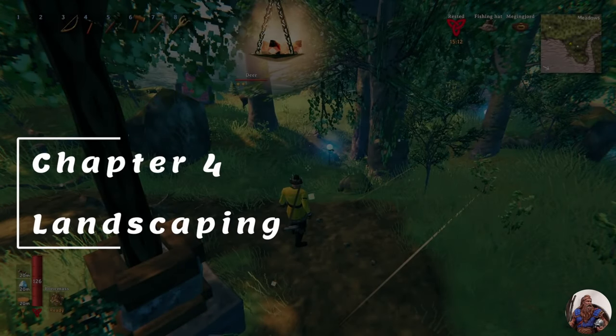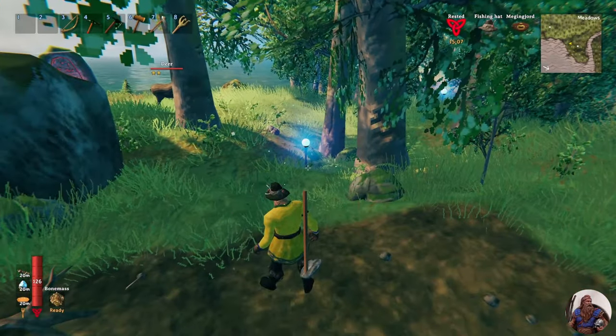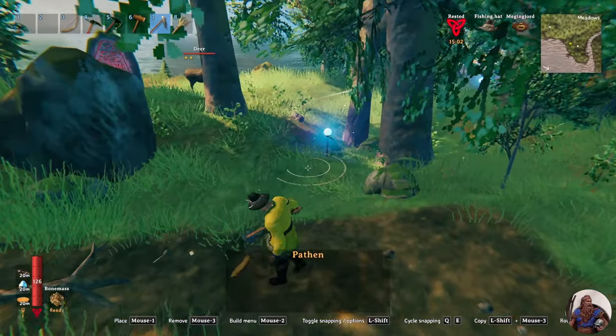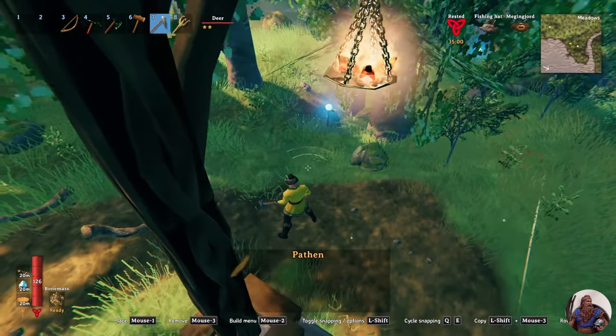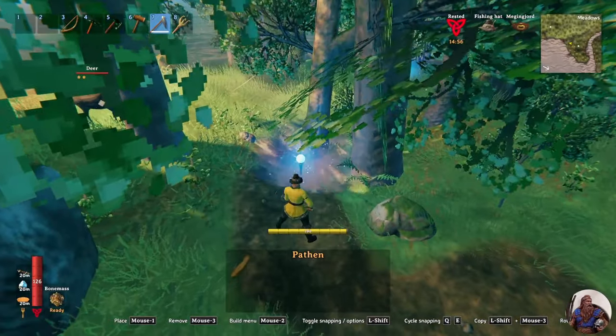And now to connect our new miller to our roadway, sometimes when our roadways are really long like this one, I like to lay them out with the wisp torches. That way I don't get lost along the way. And we'll just use our pathing tool.